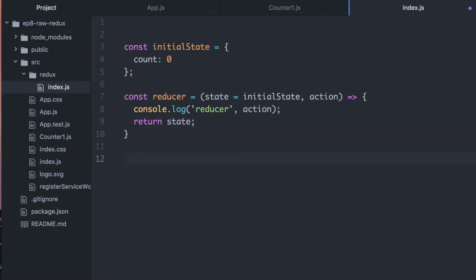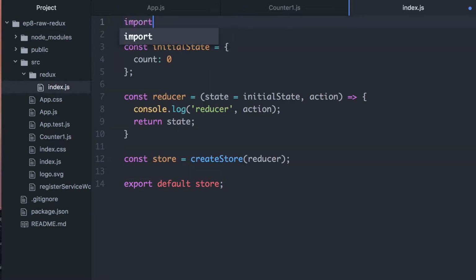And let's create a store from this. Const store equals create store. And this is what we'll be building in the next video, is create store. And so we pass in the reducer and export default store. Now, we're going to get an error at this point if we were to use this, because where does create store come from?